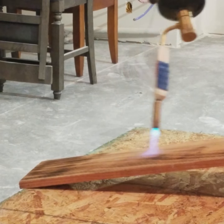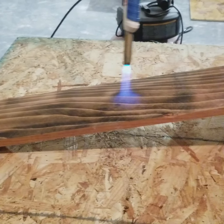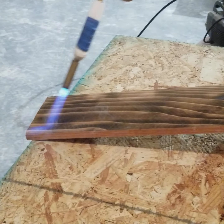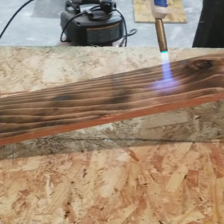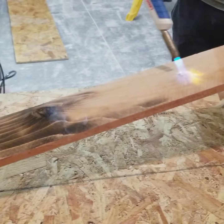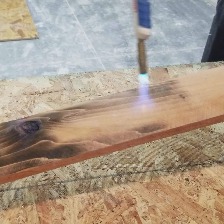Hit those knots a little bit and make them darken if you wanted to. Anywhere you want that grain to pop, just hit it with a little more heat. This piece of wood's got a lot of grain, a lot of different movement in it.